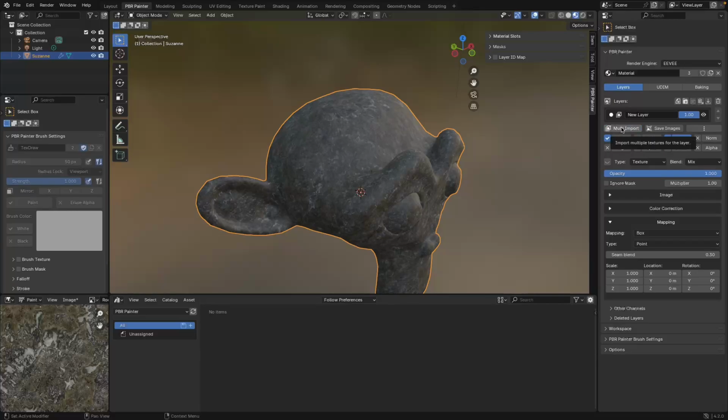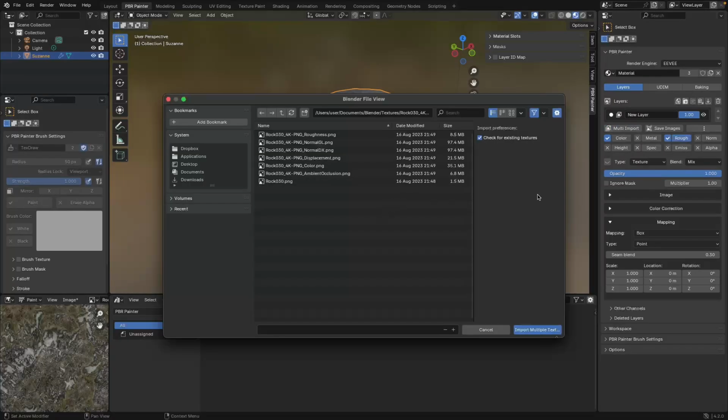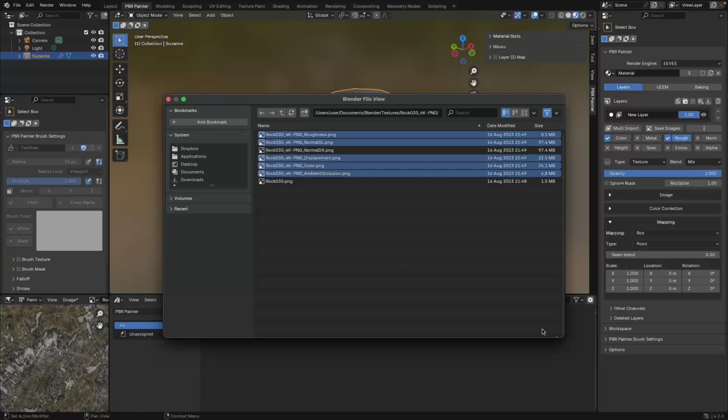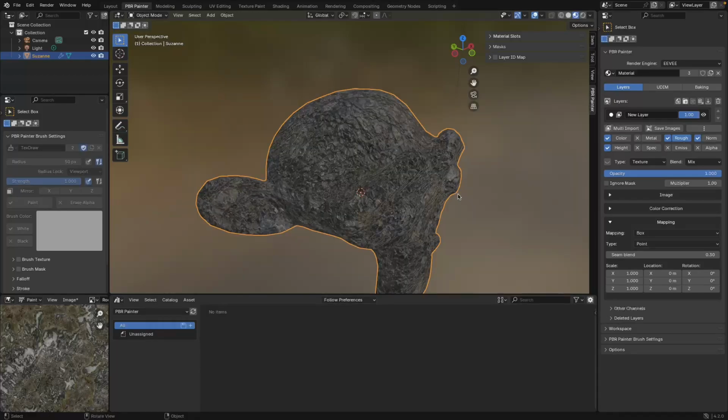So in this case, if I click this, instead of now selecting just one image for one channel, I'm going to select all of the ones that I want. So I've got 5 in total. If I click import, what that's now done is it's now imported an image into every channel.